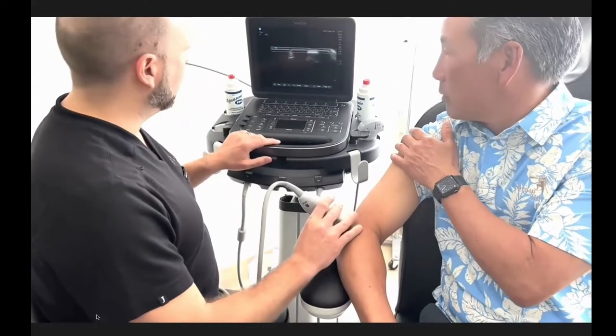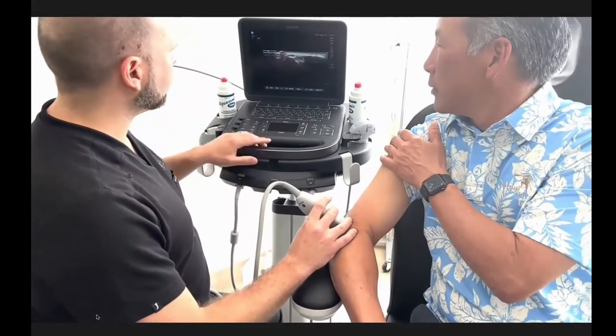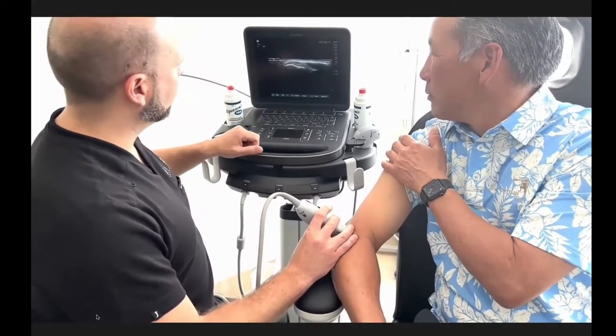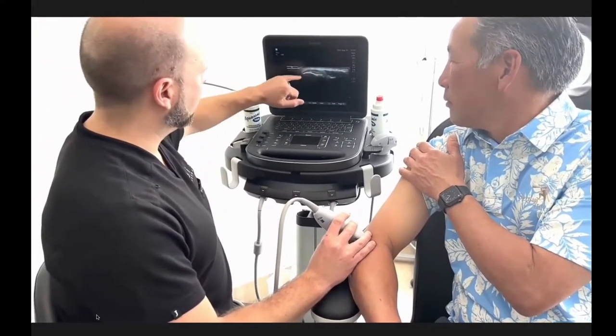Then we're gonna take a look at it in the short axis. And you can again appreciate here that little bone spur. And as I come off of it, you can see the tendon attachment right on top of the bone.